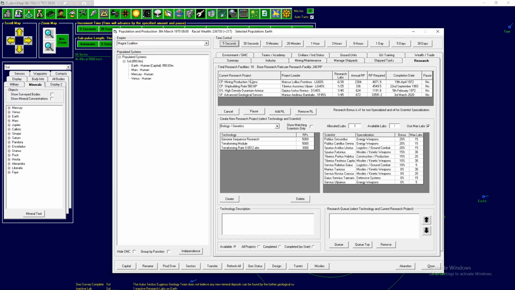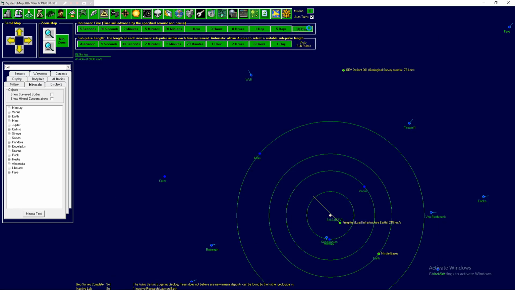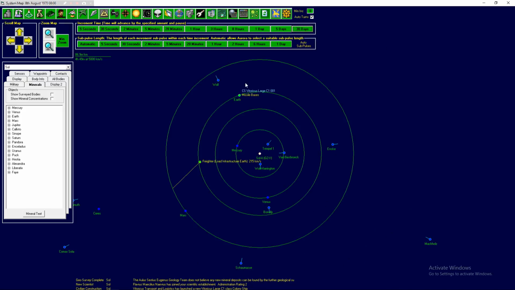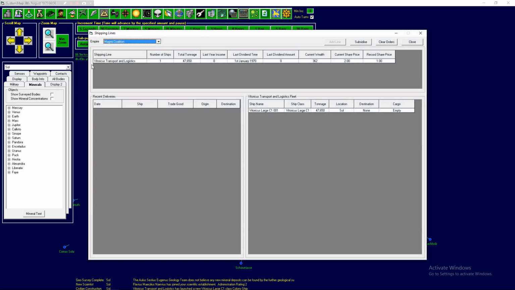And we have an active research lab, so we're going to do mining, add research lab to that. Civilian construction. Ah, here we go. So we finally have civilian shipping in order. Because there is room for people to live on Mars, and people want to go there because it's a colony, it's cool. Civilians are taking care of that now. The Victoricus Transport and Logistics company has been forming. We're going to go with Victoricus.